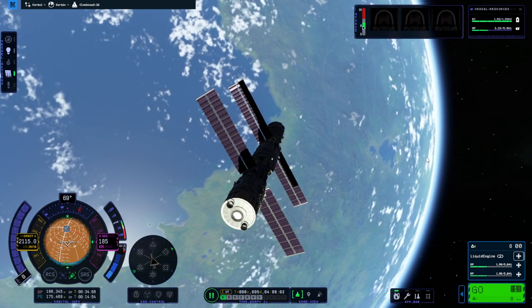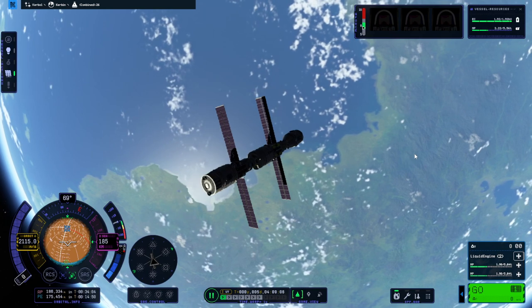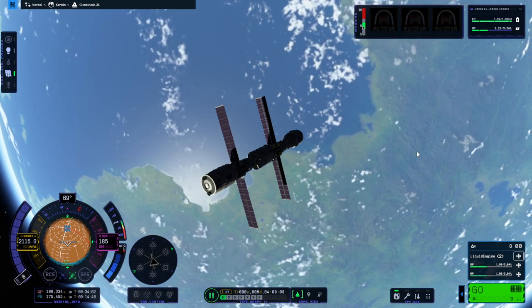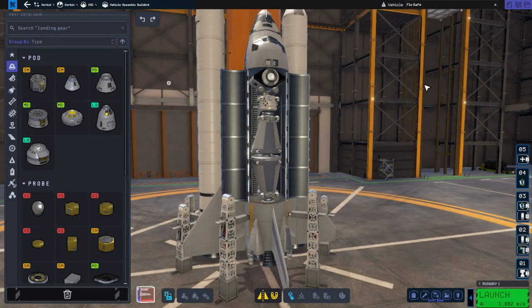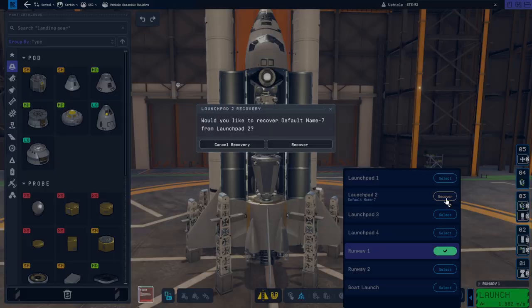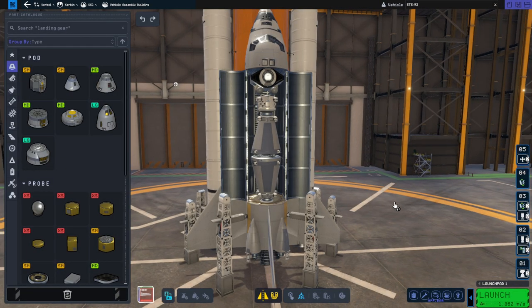And stabilize by time warp. Oh, look at that jump. Okay, let us launch the shuttle and get the PMAs and the Z1 truss up here. This is supposed to be STS-92, but it keeps changing my vehicle name. And of course, it set it to runway 1 again. Let's get that back to the launch pad.